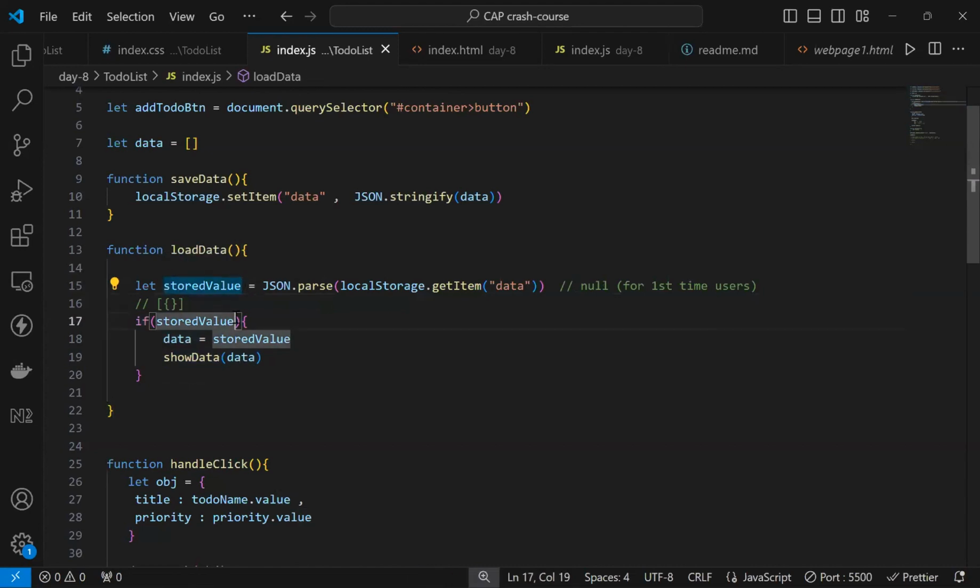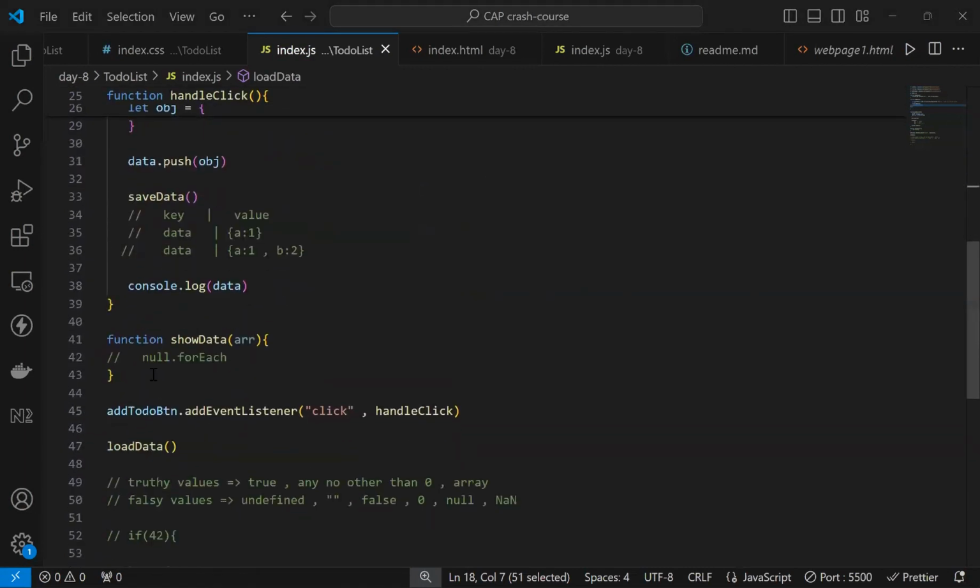If this value is null, this if condition will be false. So am I going to enter this if condition? No. But if it has some value, this will be true, and I'm going to enter it. अभी clear है? And then we are just calling the show data function, and shortly we'll create the show data. अभी clear है? Everyone?